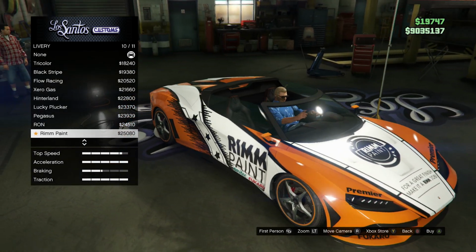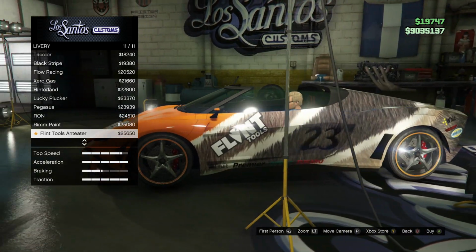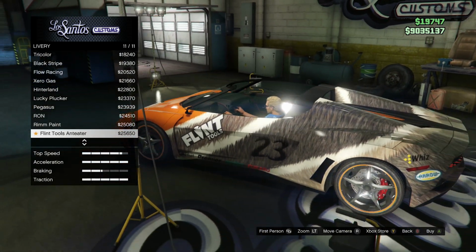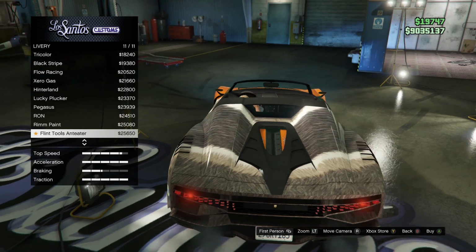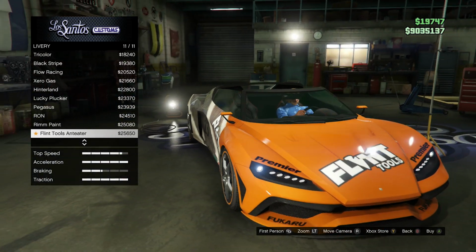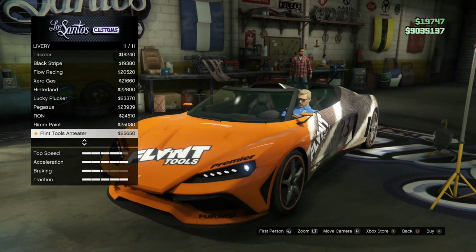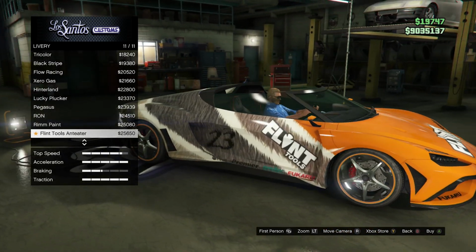And last but not least, Flint Tools. That one is interesting as well. Not bad livery options. Some of them look kind of like the Gumball Run race across the country. Pretty cool.